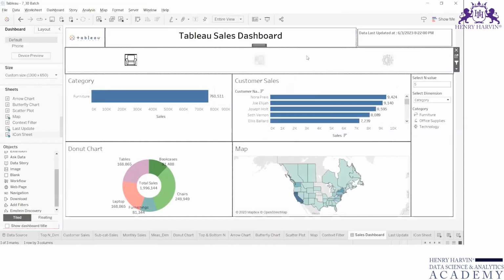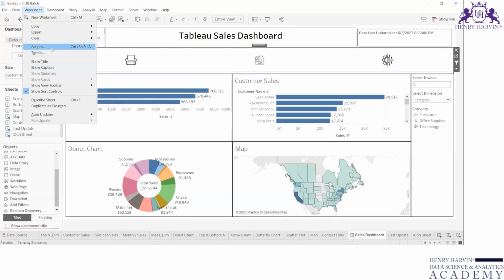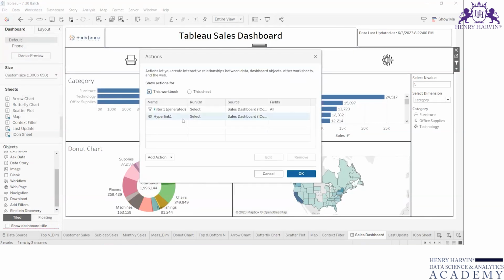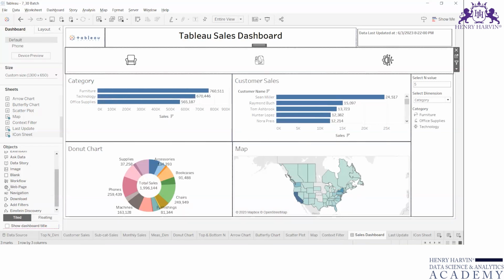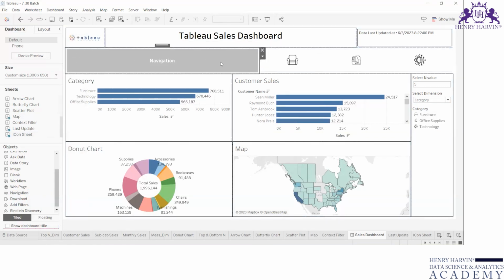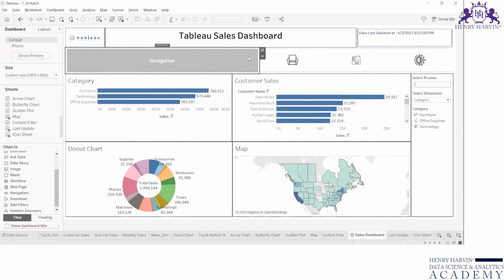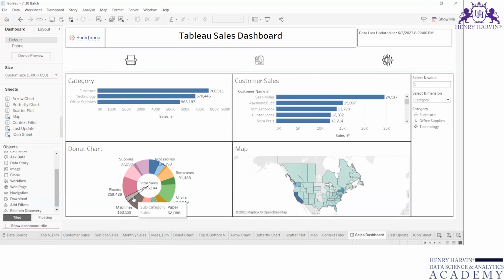So this is how you can use a link also. Same thing I can do. Let's say I remove these actions. I'll remove this also. Click on OK. If I want to put a URL, a web page, or a navigation button, I can also use navigation like this. Here I can use a navigation. I can add an edit button over here. You can give multiple options over here. How to use this navigation, we will discuss in a proper way.